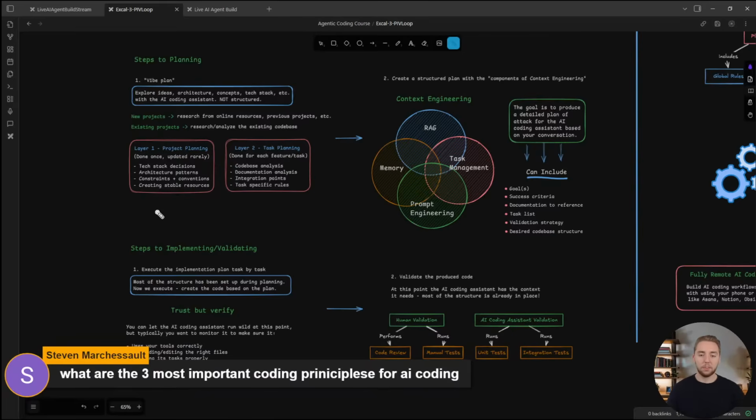And then the third principle that I would say, and these are all principles that I've covered in this stream today, is that you should delegate as much code as possible to the AI coding assistant, right? Planning and validating is where you are in the loop. That's where you want to inject yourself as much as possible so you're not just vibe coding. But then, assuming you have a really well-structured plan, that gives you the freedom to delegate all the code to the AI, and then you're just validating at the end, right? So delegate code. Really good question, though.